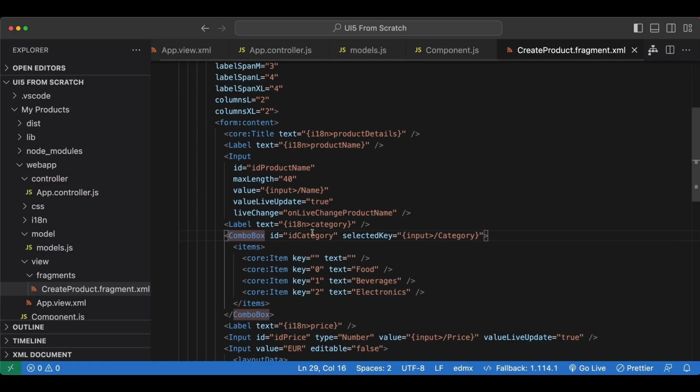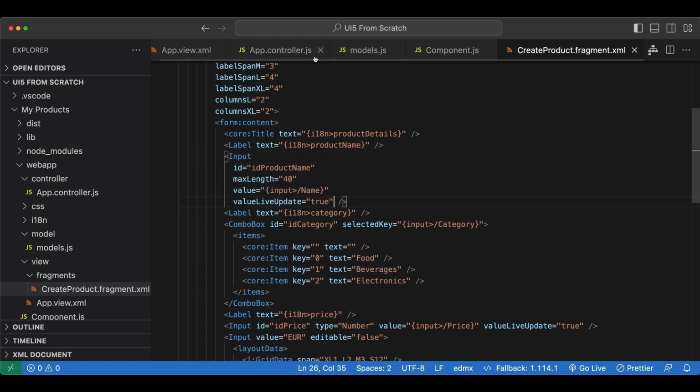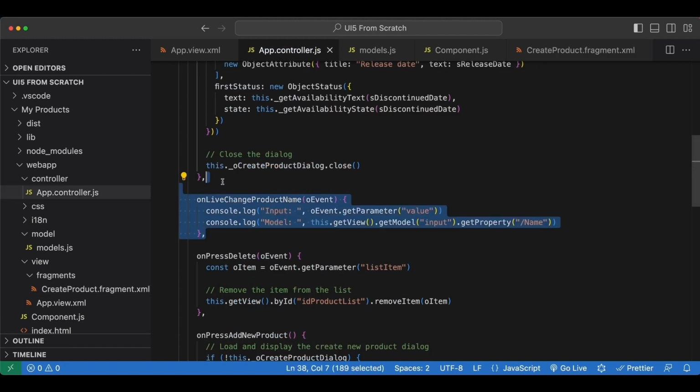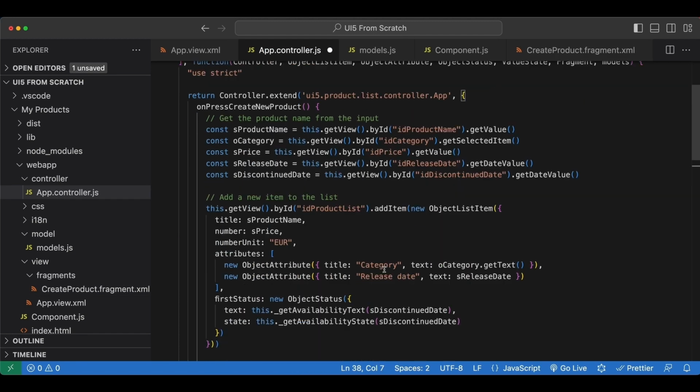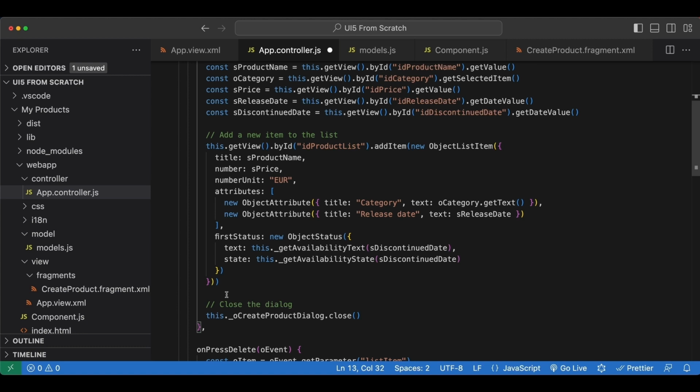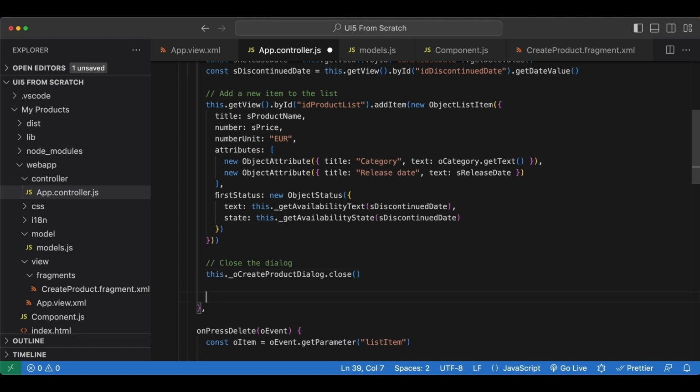Now let's go back and remove this liveChange event handler that we added just for testing. Also remove it from here. And instead what I want to do is when we click on create, so here in onPress create new product handler, I want to log to the console the whole data of our JSON model. So I say console.log, again this.getView().getModel(), name of our model, and then getData is another method we can use for JSON models.